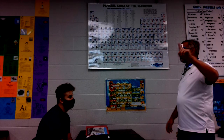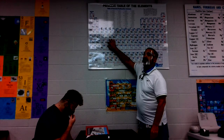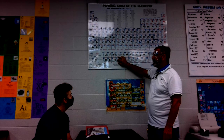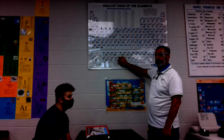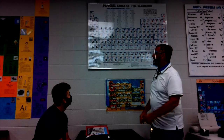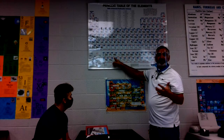Now, what do we call the elements on the inside here, in the inside goalpost? Transition metals. Okay? And these down here? Rare earth metals, or sometimes the more modern name is inner transition metals, because they go right here, they're inside the transition metals. This is where these two rows fit in. Really the top row is your rare earths, and they talk about rare earth metal magnets. Neodymium is a rare earth and it makes a very strong magnet.